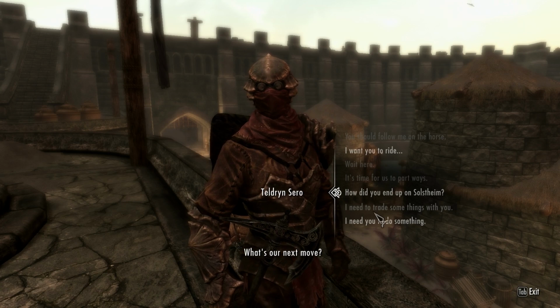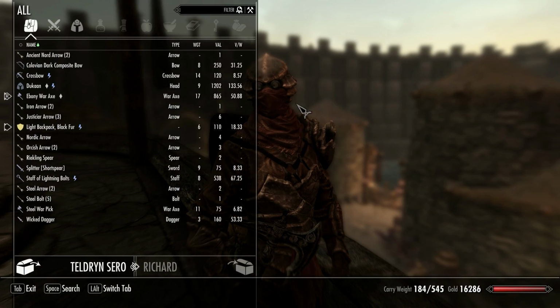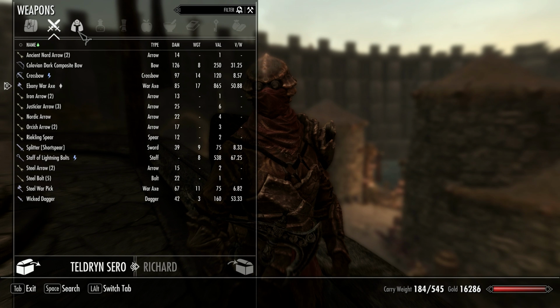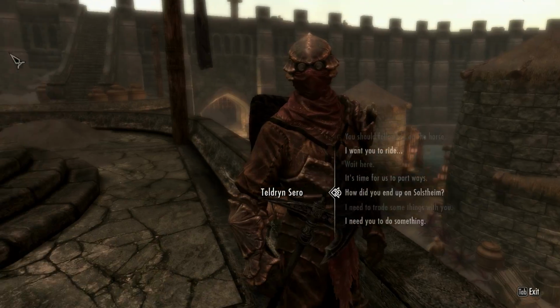What's our next move? Most of the gear from... If it'll help us, Teldrin, get moving quicker, sure. Yes. Why do you have Dukan? All right, taking that off you.